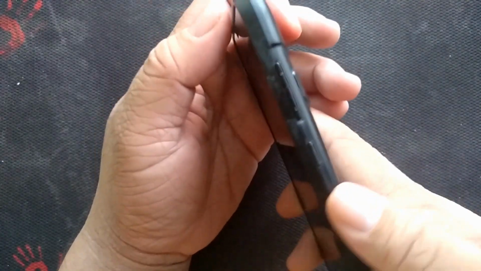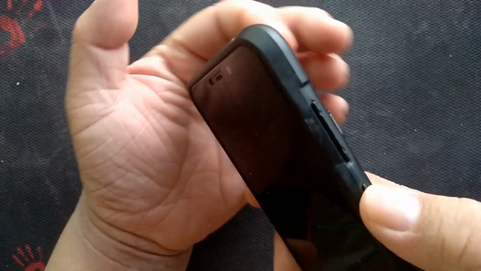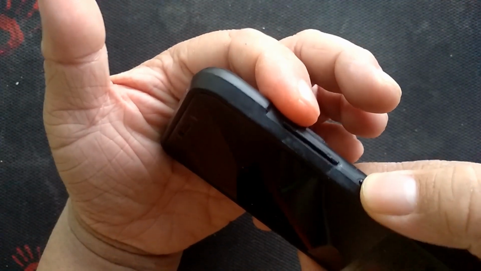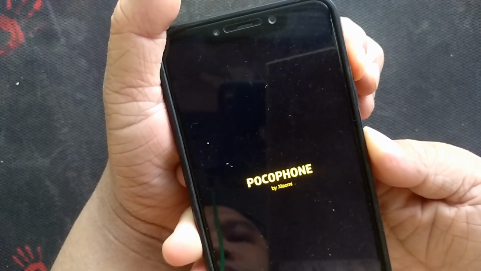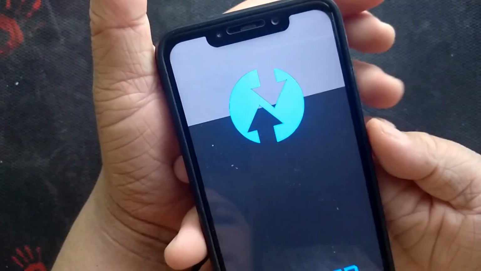Next we will need to boot into TWRP recovery. All you need to do is press the power button and at the same time the volume up button, synchronously. So here we go, count to 3. 1, 2, 3, and then let it go.